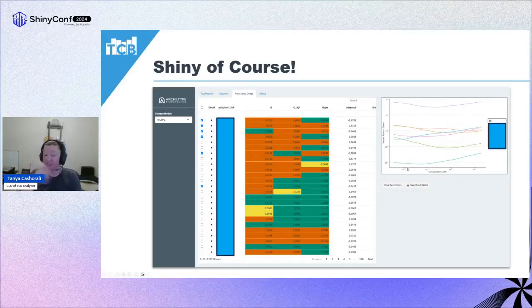But what I noticed was my client kept manually looking up, going to PubChem, going to PubMed. Oh, what is this drug target? What's the gene target? How does it work? And so they're going to PubMed and doing all this research kind of in their head and then coming up with conclusions about these patterns of what we're looking at.